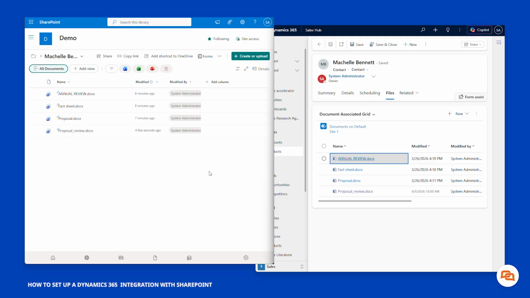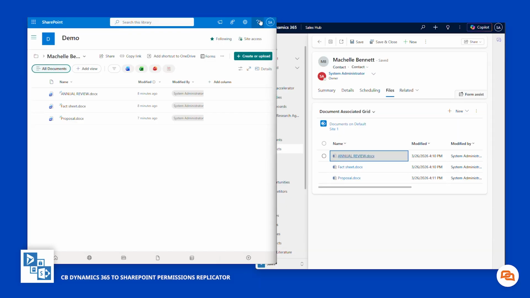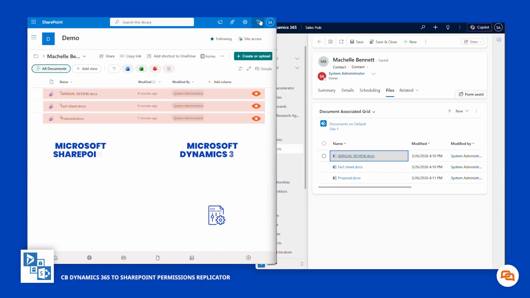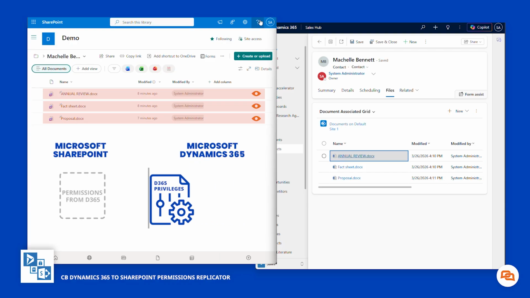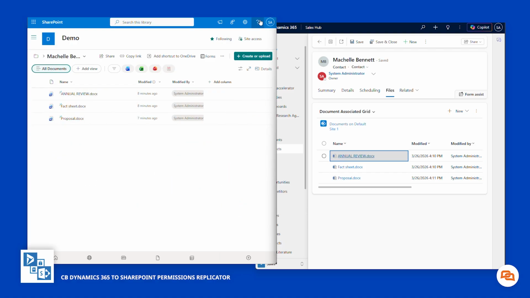Now that your integration is set up, there are 4 key areas to address to ensure your solution is complete and truly optimized. 1. Security permissions. By default, all users can access every document in SharePoint because the integration does not respect Dynamics 365 security roles. This creates a significant security risk.